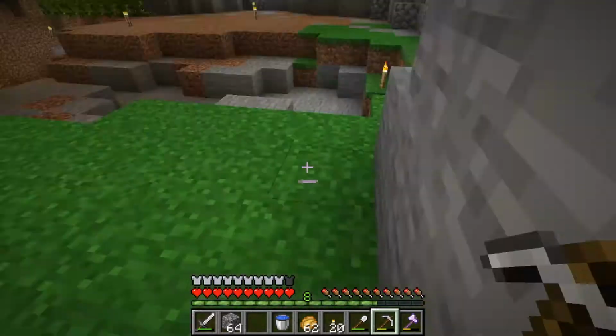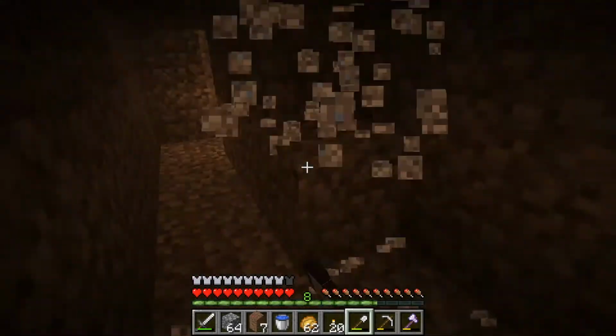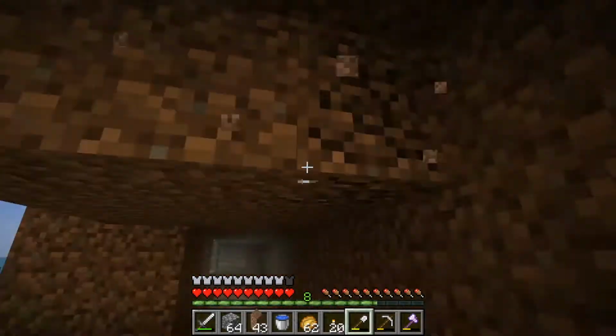After I finished that spike, I decided to go work on the left side of the cave. I started hollowing out the area for the wall so I could start on the wall since I'd already finished the floor.